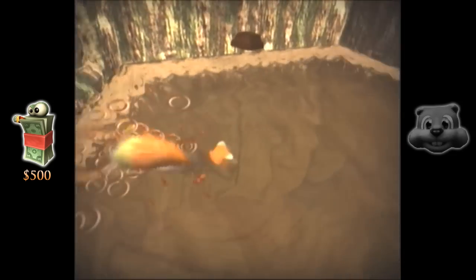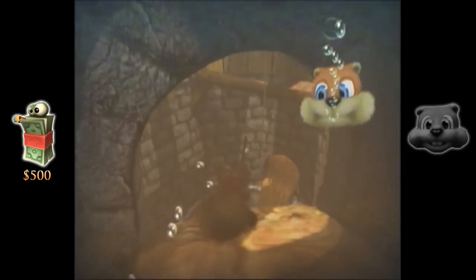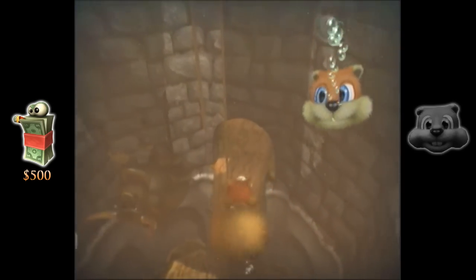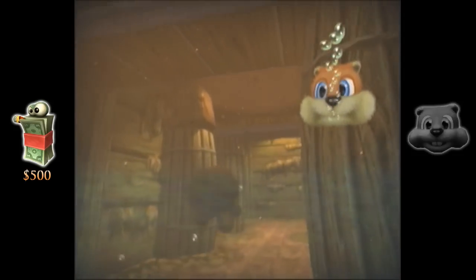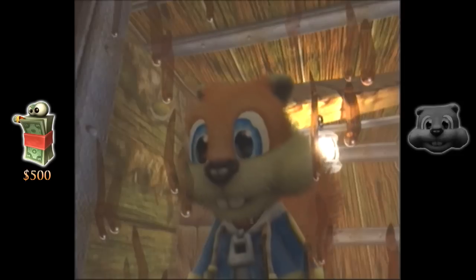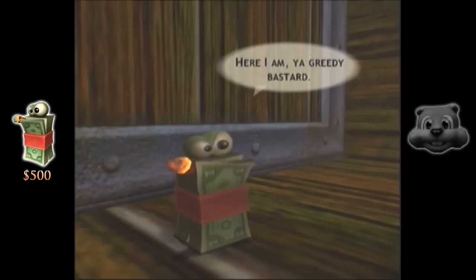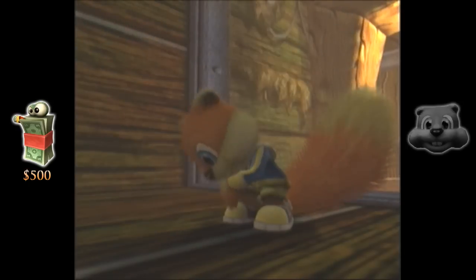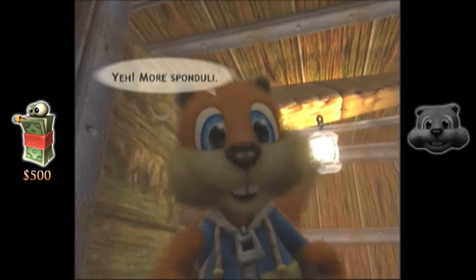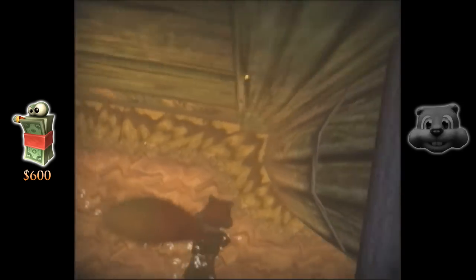I have to say that it is easier to swim in this version of the game, but it will take a bit to get used to the controls, but it's not too hard. So now that we can swim underwater, yay, we can get that remaining money that we didn't get before. Yay! Somebody get me! Here I am, you greedy bastard! Yeah, more spawn doodly. And now it is time to leave Poo Cabin.